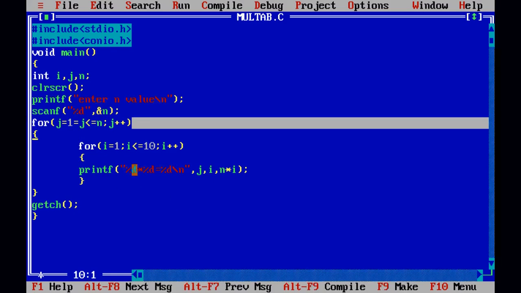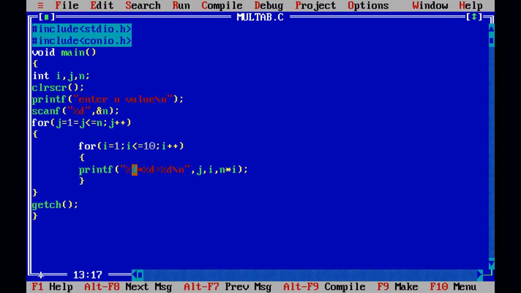Now j, I mean 1, 1 into 1 is equal to j into i. 1 into 1 value will be printed. The second time 1 into 2, third time 1 into 3. So the evaluation process I am going to explain, but see what happened as of now.